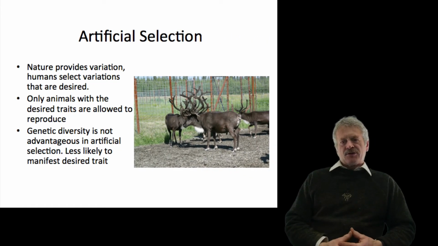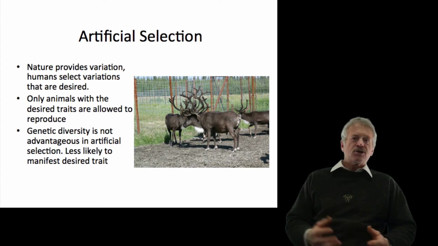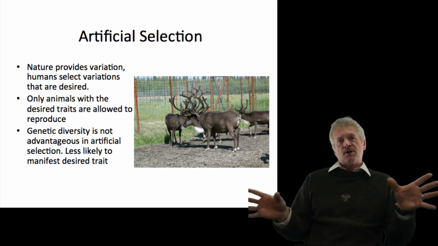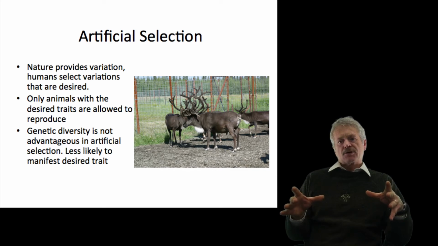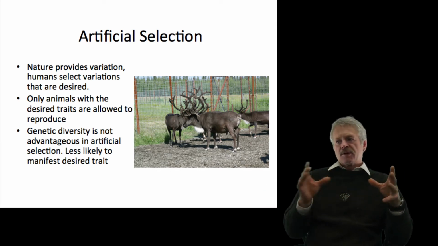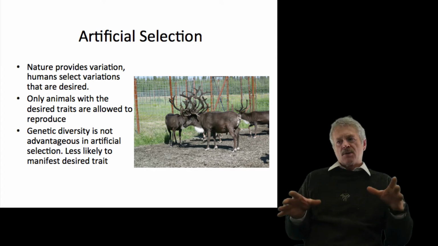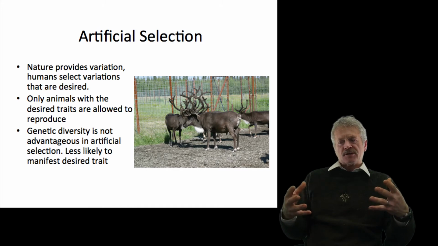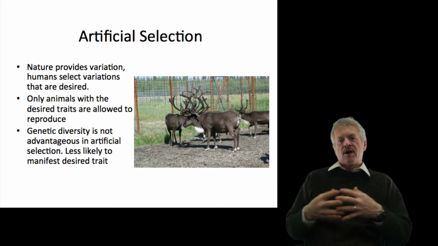We here at the university have a research herd of reindeer, and it's a closed herd. We don't bring animals into the herd. All the breeding is done within the herd, and people all the time ask me, aren't you worried about inbreeding, or don't you want to bring in increased genetic diversity? No, we don't, because we have a very controlled environment, and we want animals with a certain set of conditions that survive in that particular environment.